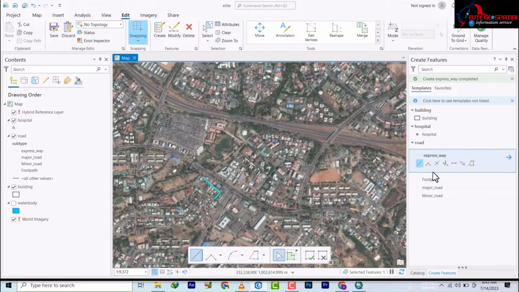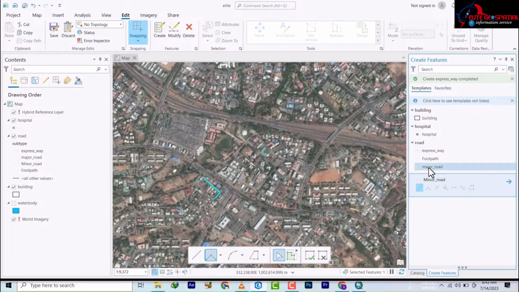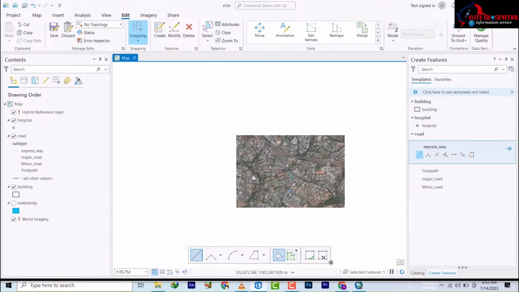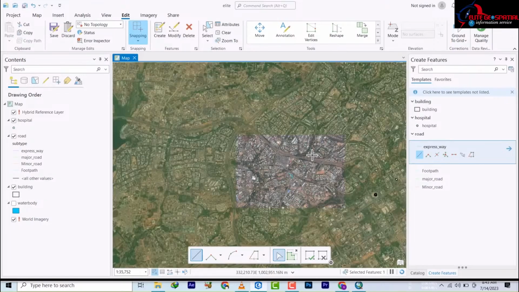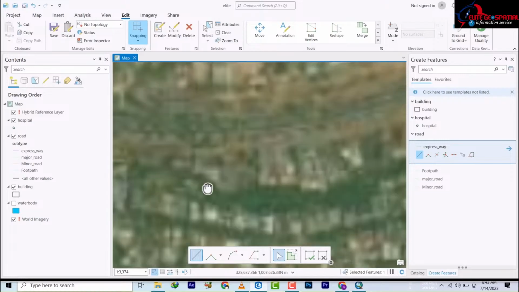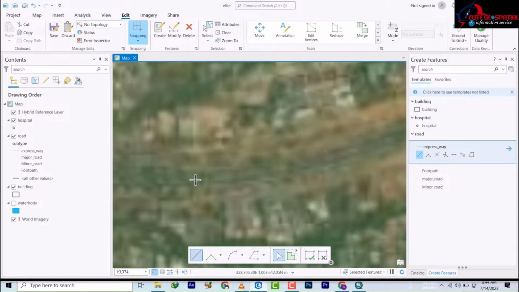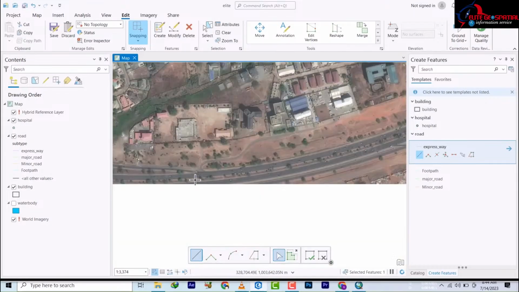Okay, so now when you want to digitize other parts of the road, you just pick from here. Just pick. Any one you pick will allow you to digitize. So I've made a mistake and put everything inside expressway because I was just trying to illustrate how you can digitize at the same time, and also illustrate those little details you need to add to it. So you try to snap on the spot of the road so that you don't have to come and make adjustment, creating a topology.